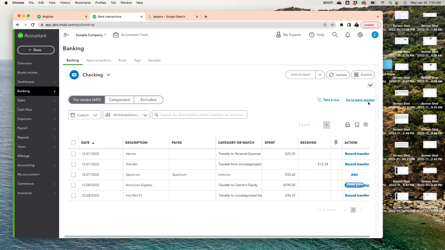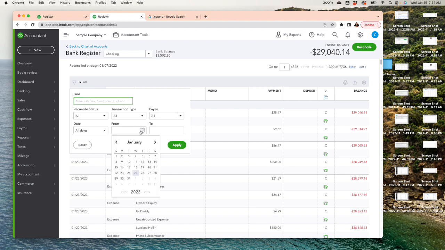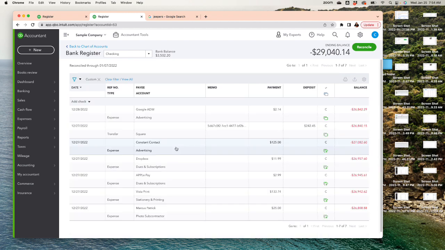So what I'm going to do is go to the bank register. You can go through my accounting chart of accounts. I will click on bank register here and put these specific dates on my register. I'm going to put the 26th through the 28th and apply.